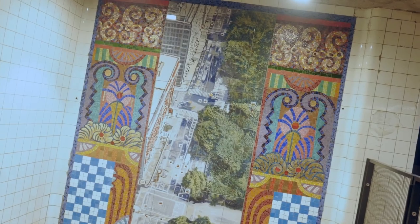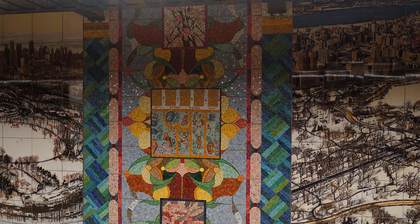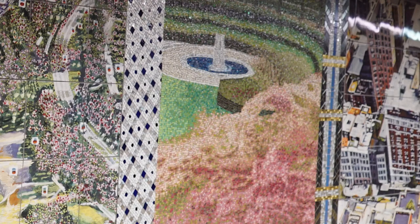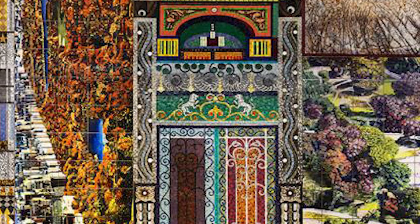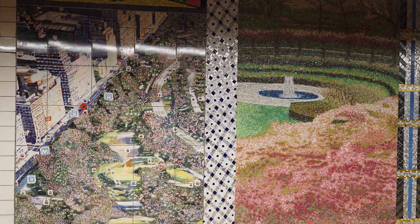What's consistent in these pieces are the unique designs in these mosaics. The unique designs have a different texture and different colors — they look completely different from the main depictions of the Upper West Side or Central Park. It's as if there are two different paintings in one. In some of these mosaics, these unique designs serve as either borders or dividers — placed in the middle, at the end, or at the edges — like a frame for the depictions of the Upper West Side or Central Park.